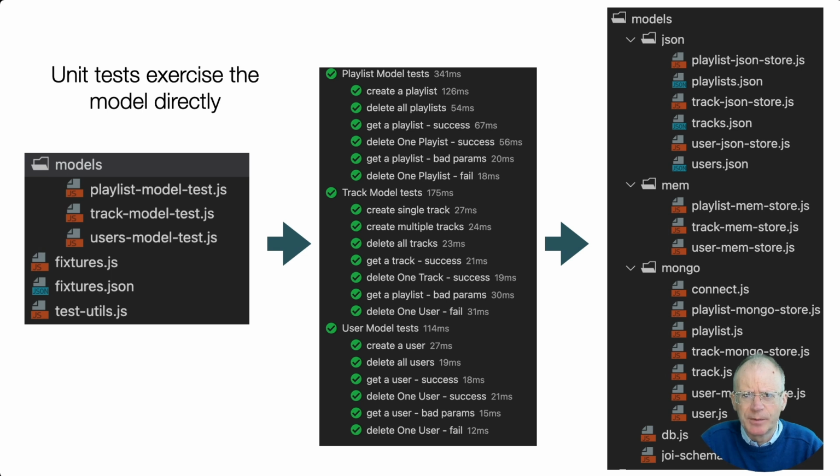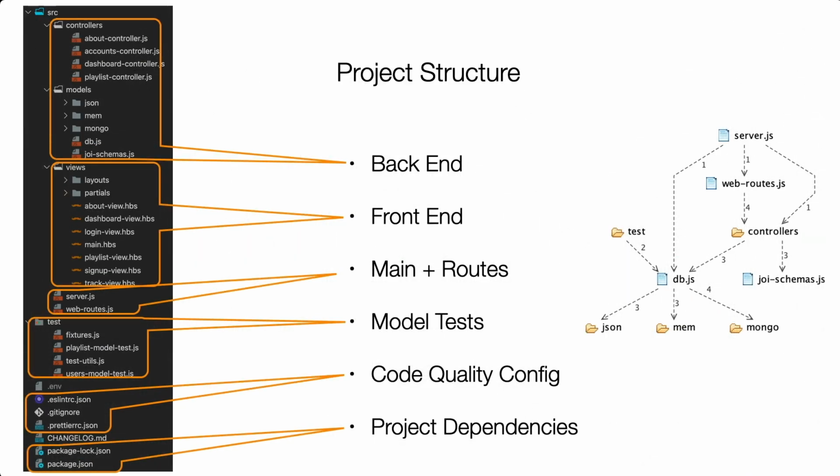So we're comfortable enough that if there are going to be bugs in our system, they're unlikely to be now in our models, or at least if we'd completed the tests, our models are more robust. And any source of failure now is possibly going to be elsewhere, which is a good place to be in as we introduce some new facilities. One last quick look at our project structure.